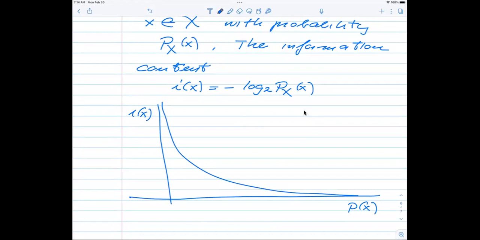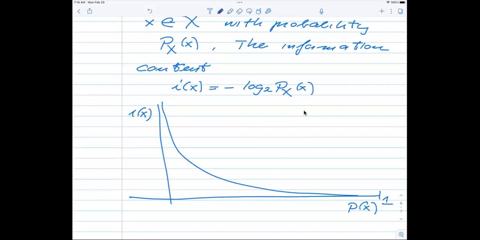So this goes to 1 here, and then we have information content equal to 0, because then we have log 2 of 1, which is 0. So the information content, or you might call it the information surprise, only depends on the probability of the event that the specific realization occurs, and not on the label itself.